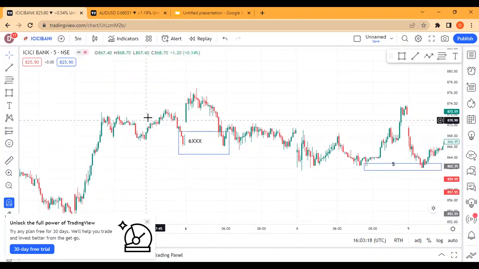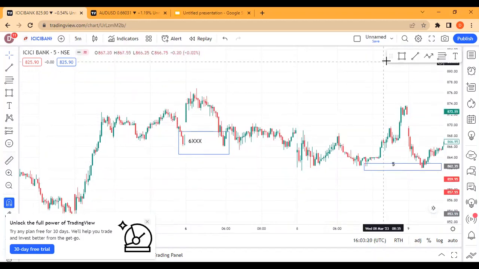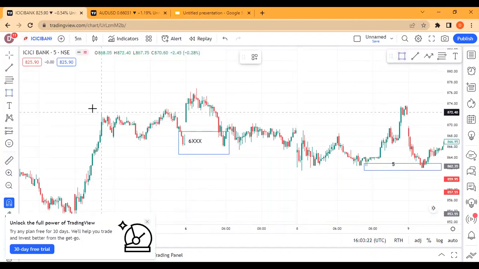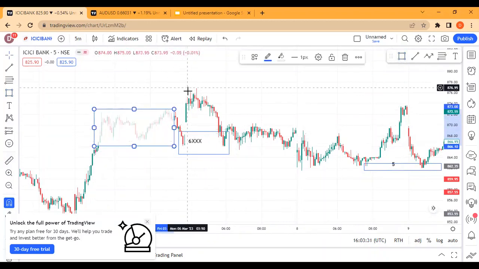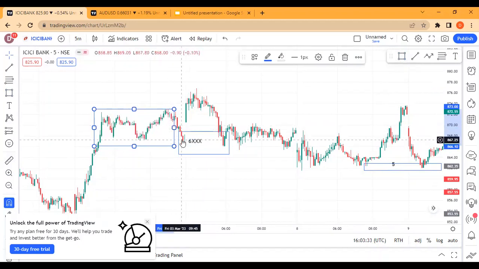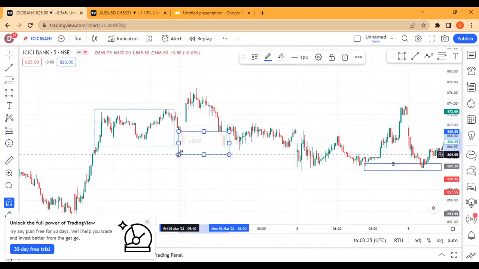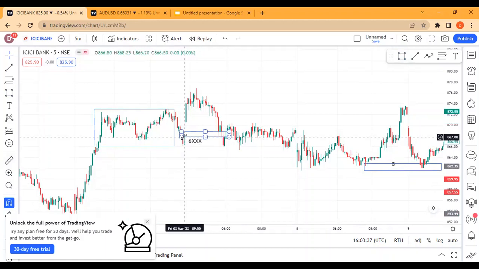Now, what happened here? There's a break of structure here. Do you agree? Of consolidation, the market broke out of this consolidation, right? So leaving this order block for us. So this is the order block, this red to buy, this sell to buy candle. Let me show you, let me indicate it with the box.